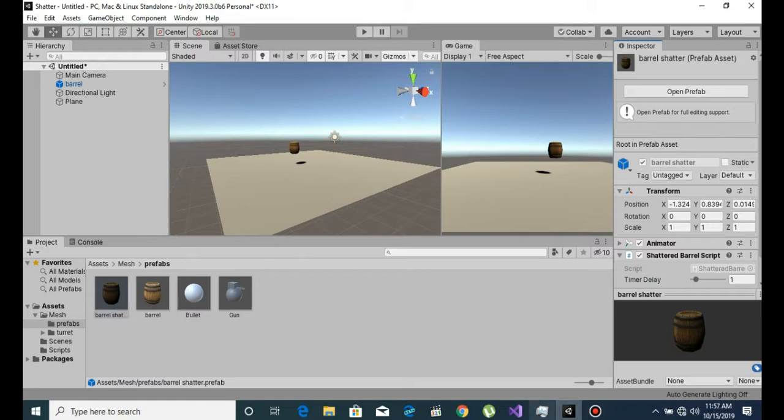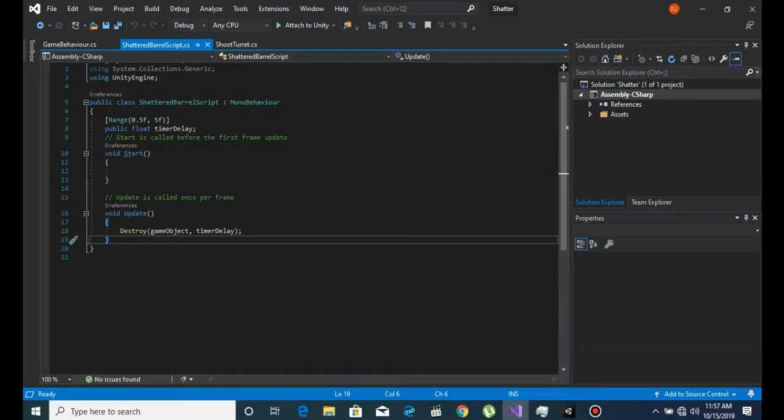Now if you go into the script for this, let's just open that up, and you see I have void game object destroy, and I'm putting a delay timer, which is this float we have here, and I have given it a range from 0.5 to 5 seconds.